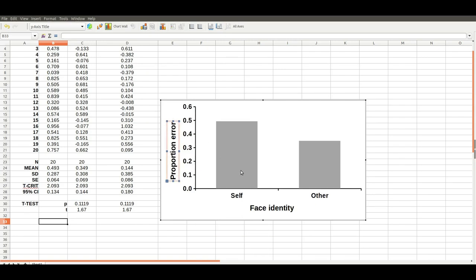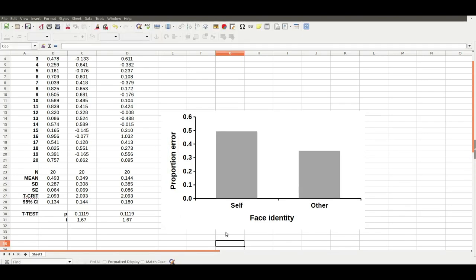Now, it may look like these labels are too big and too far apart on screen, and that may be true, but remember, when you print this or when you put it into a report, it's going to be shrunk down much smaller. So think about the final destination of your figure. It could be on a mobile phone screen, on a printed document. Think about where it's going rather than how it looks right now.